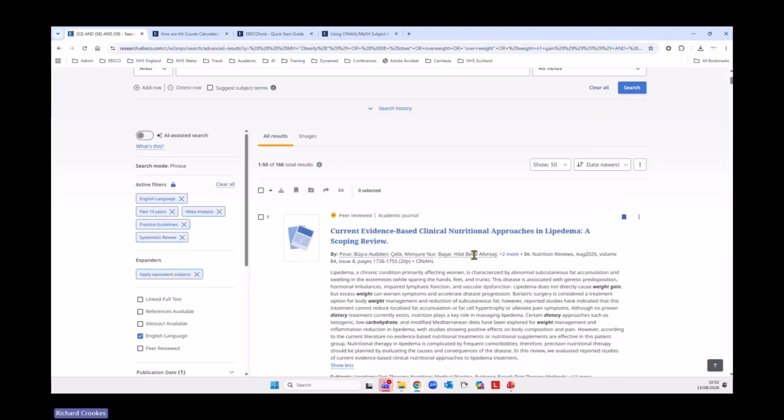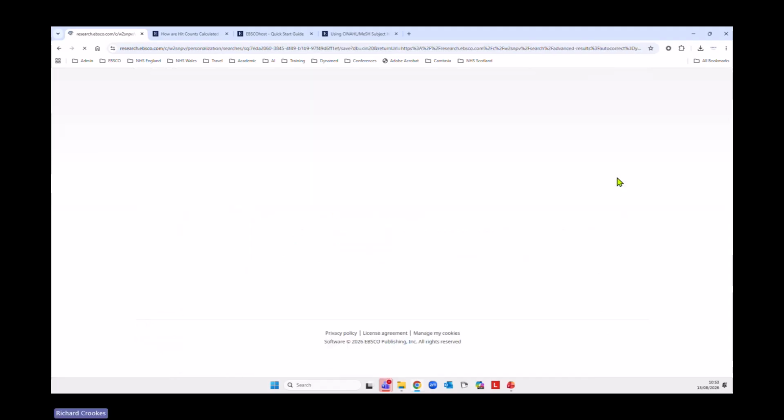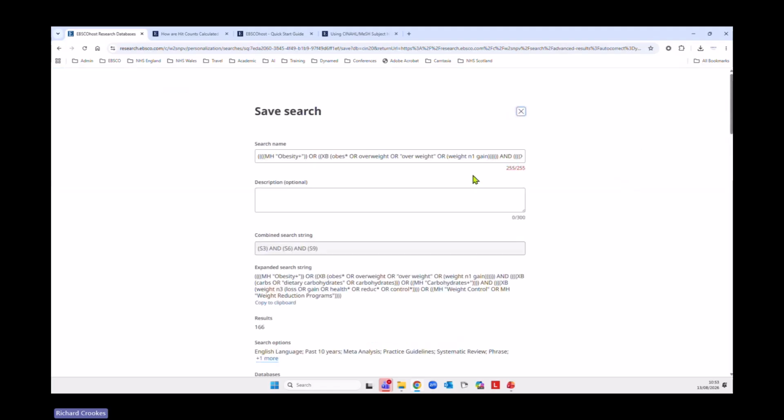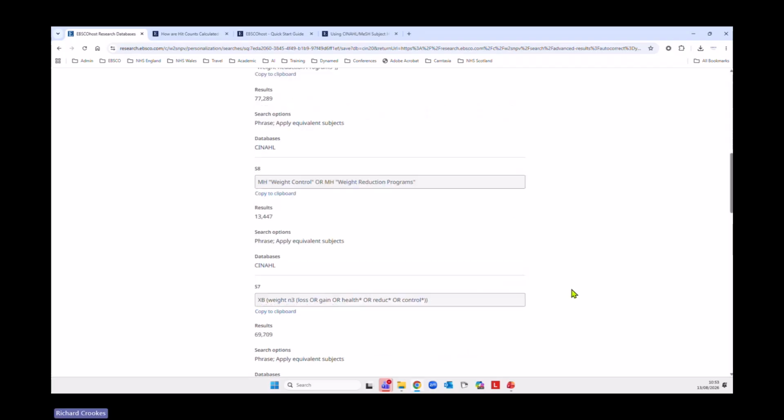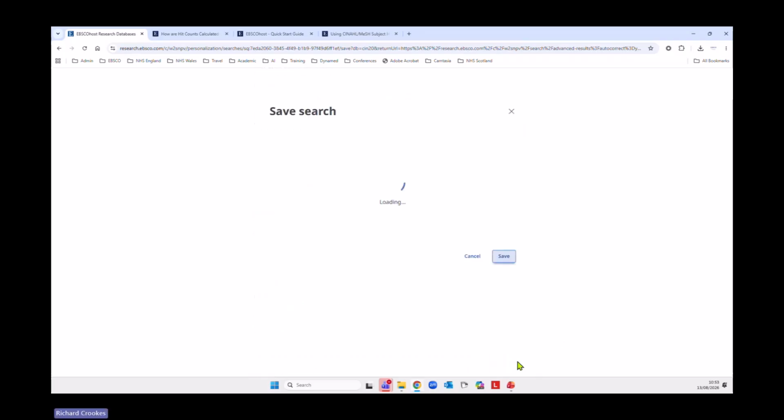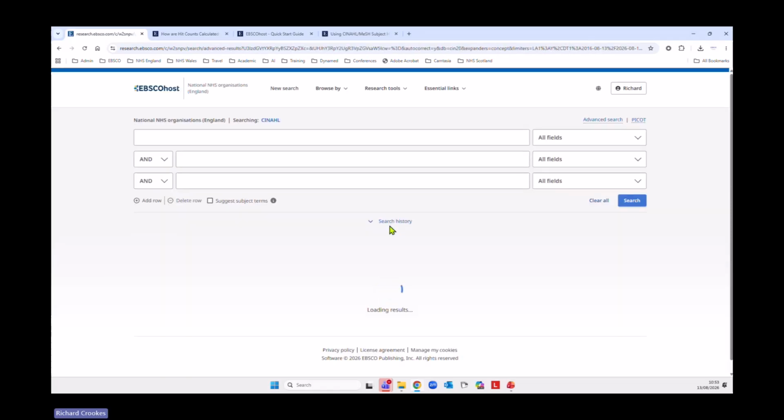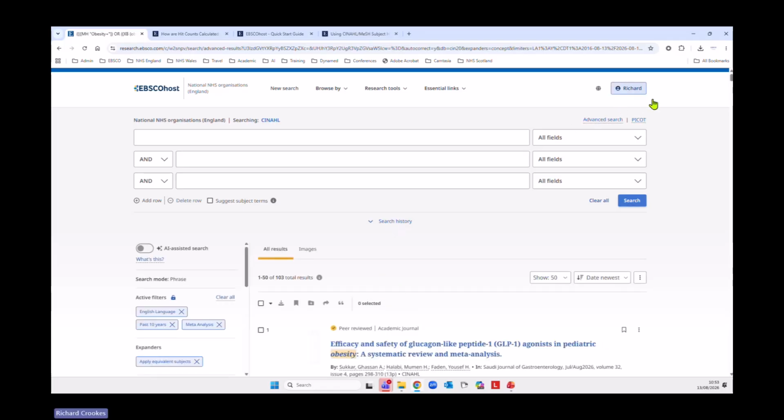And there's also the option to save a search. So that will save the search from here. I just mentioned this, but that will save it to the save folder essentially, and it defaults to the search string. So again, you would give it a name. So for example, obesity, and use this term. I just put weight reduction for now, and I would save that. Now, this, in a sense, you could say is going to be superseded or is superseded by a search set. So just to highlight again, in the save folder, you'll see the save search. So I'm going to go in here and save search here.